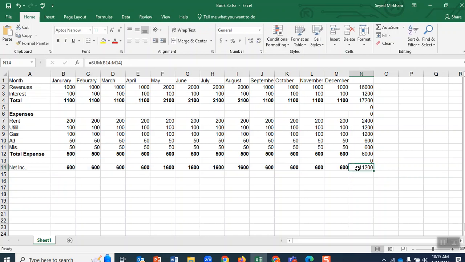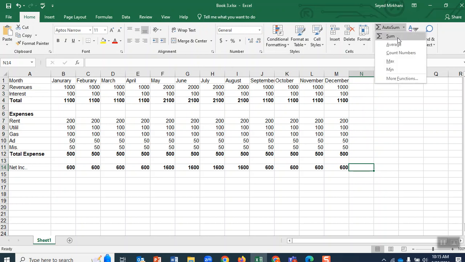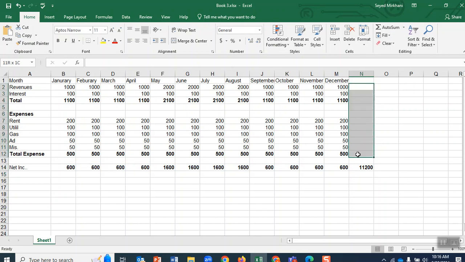And it is how much you make in a, let me see, let me make sure it is correct. If I go ahead and delete all of these, and I click here, and I click here again, and I click sum, 11,200. Yeah, that is correct. Whether you get it from here or you get it from here, it gives you the same number.